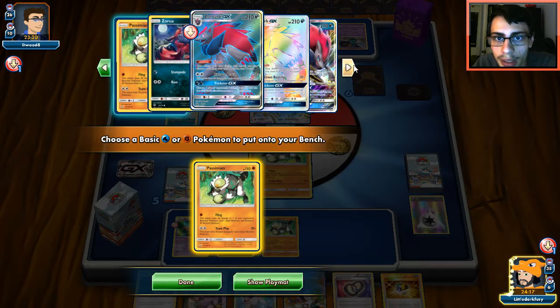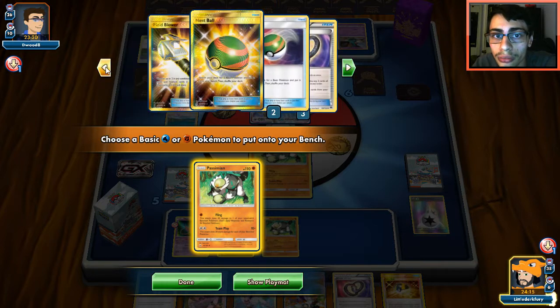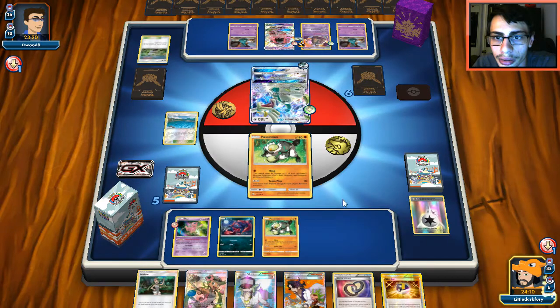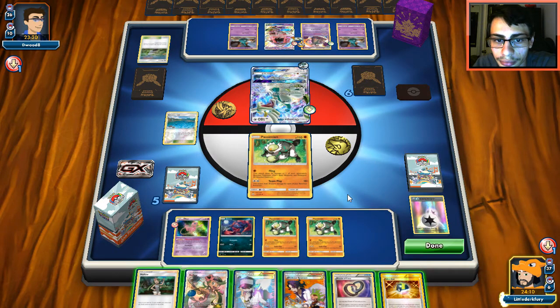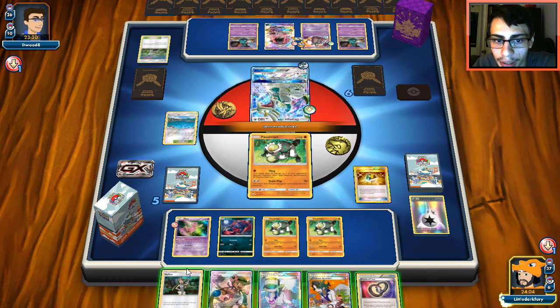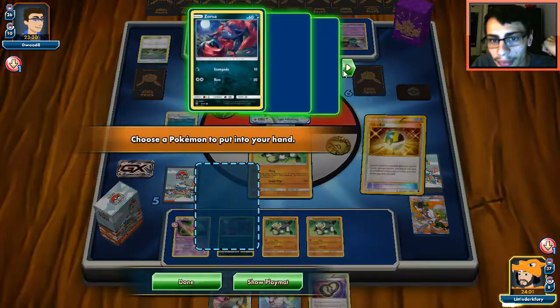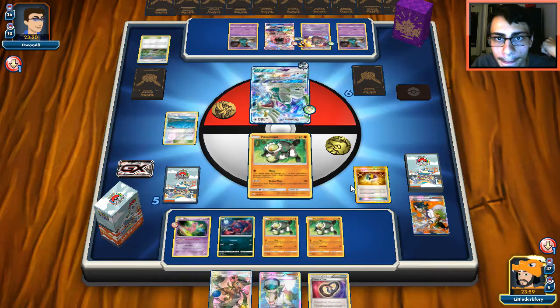Let's just check what we got. Chillin'. We do have our Field Blower. Do we have all our energies? Yeah, we do. Okay. Probably get rid of Sycamore, I guess. Sucks to get rid of it, but I need to get a Zoroark in play.